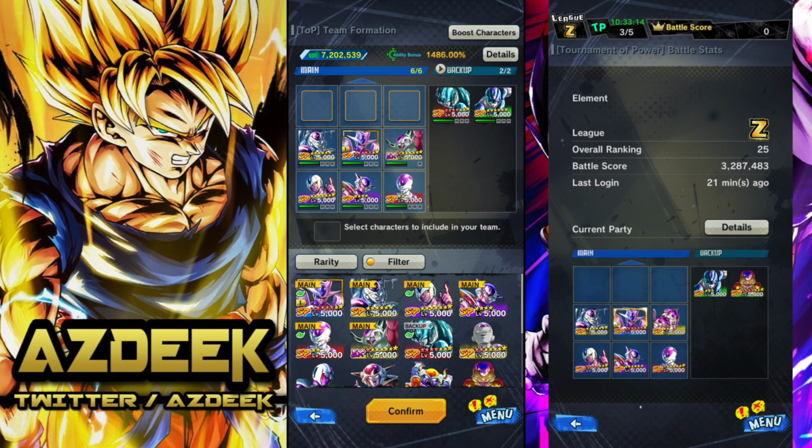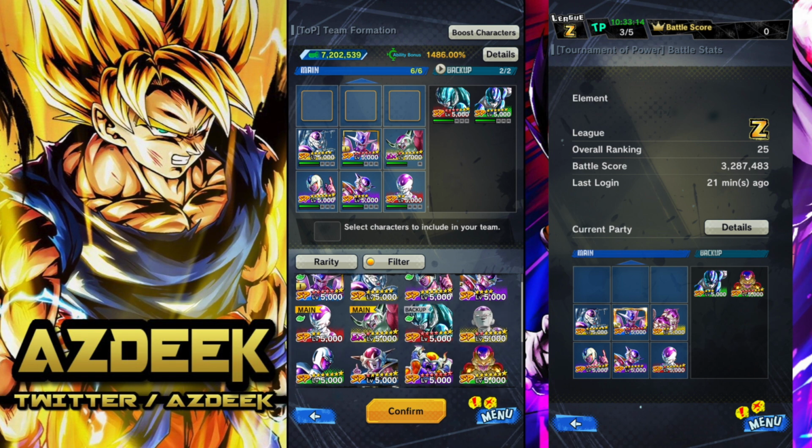So this is another one of those teams that are very, very premium. You can see right here in the image that I have pulled up, he has a lot of stars on his units, right? He has a Zenkai 7 Cooler. If he had the Zenkai 7 red Cooler, that would be really, really amazing as well. And you could also replace the full power Frieza if you had the Zenkai yellow final form Frieza, right? There's a lot of options that you have with this team, as long as you have them at a high amount of stars.